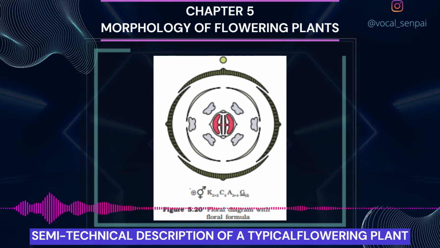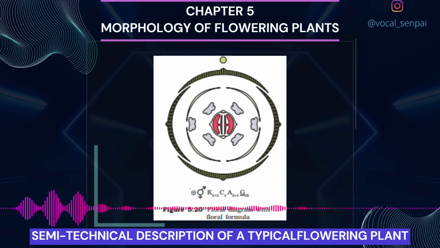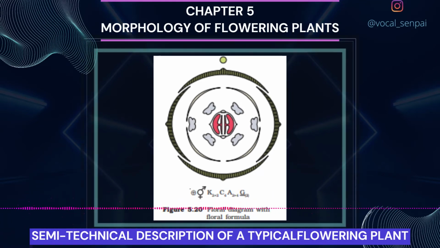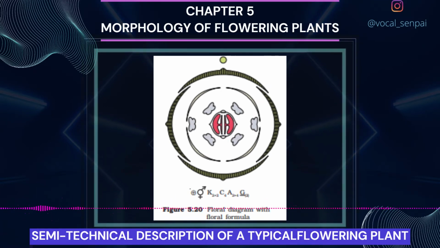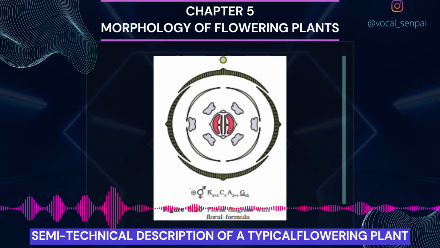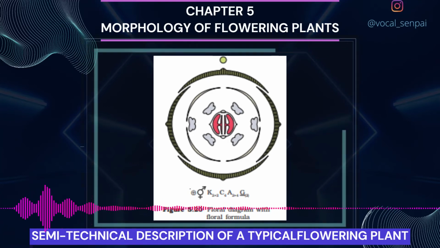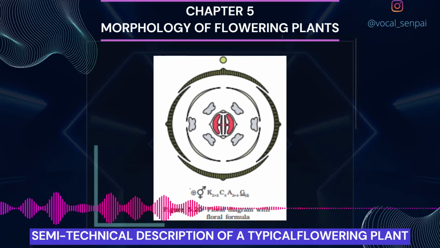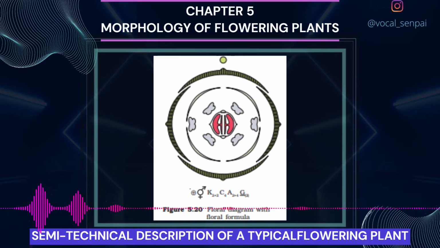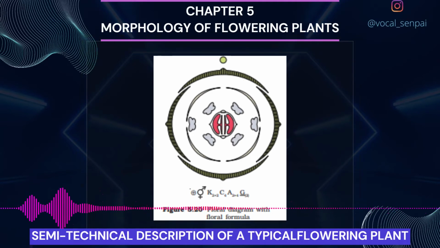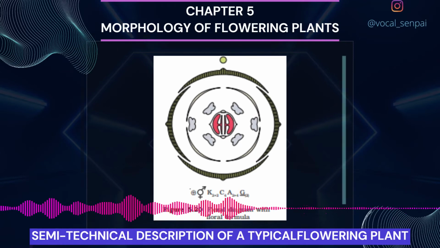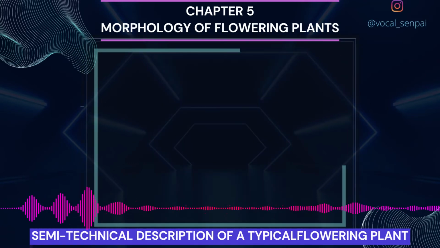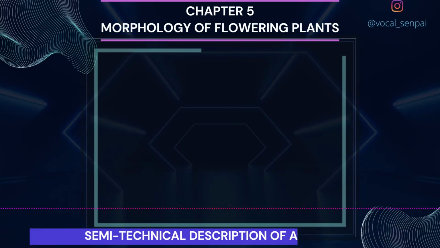The position of the mother axis with respect to the flower is represented by a dot on the top of the floral diagram. Calyx, corolla, Androecium and Gynoecium are drawn in successive whorls, calyx being the outermost and the Gynoecium being in the center. Floral formula also shows cohesion and adhesion within parts of whorls and between whorls. The floral diagram and floral formula in figure 5.20 represents the mustard plant family, Brassicaceae.